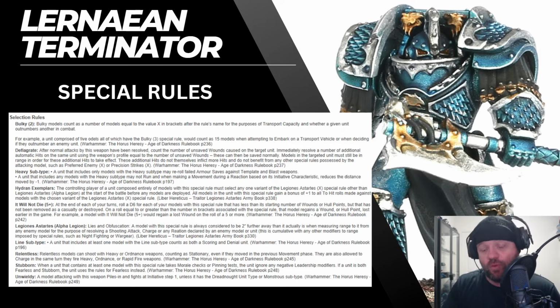Okay, next rule. It will not die 5 up. So broken down, essentially what this means is that at the end of your turn, you roll a dice, right? Now, that's the end of your player's turn. So your turn, not after a combat, at the end of your turn, you roll a dice, and on a 4 up, if you roll a 5, you can regain 1 wound for 1 model on that squad. That model must be alive, and it's only on the 1.